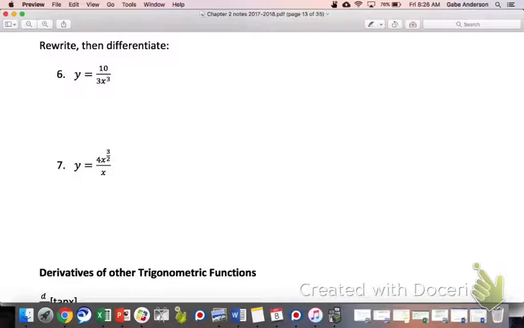But the answer is going to be really complicated and it might be hard to match up to maybe a multiple choice answer, and it took you way longer than it should have. So let me give you these examples here. So number 6, let's be sympathetic here. Do you see why somebody might use the quotient rule there? Yeah. It's a fraction. There's a top, there's a low, and there's a high, right? You might be tempted. But do you notice here that the numerator is just a constant? It's 10. And the denominator is pretty simple. It's just 3x cubed. So what might somebody do to avoid using the quotient rule and do this more quickly?